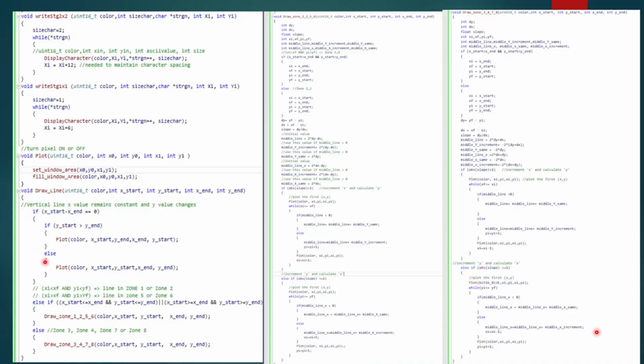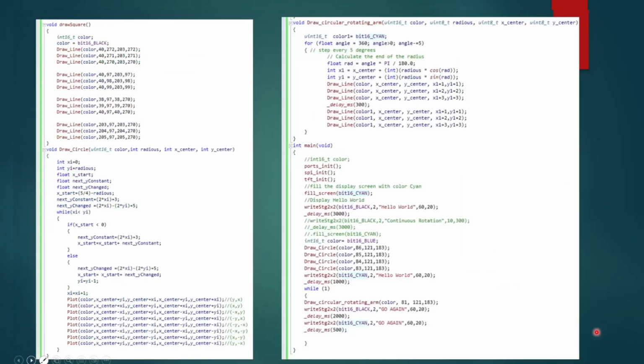So we looked at if the line is vertical, and then we select in which zone the line is, and then we go ahead and draw the line. Next we have here a draw a square, and what we did in our prior example, we have how we draw the circle, and then finally we get to the point where we draw our circle rotating arm, which we just looked at a couple of minutes ago.